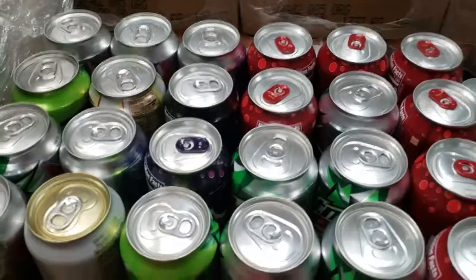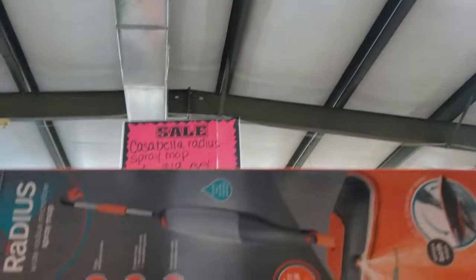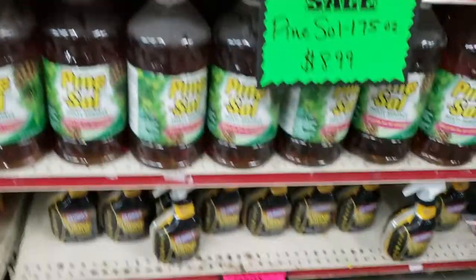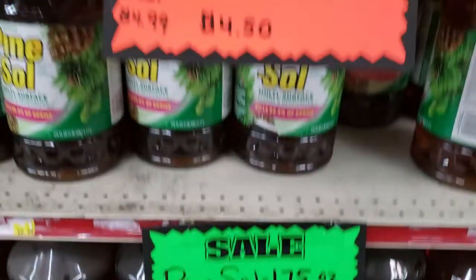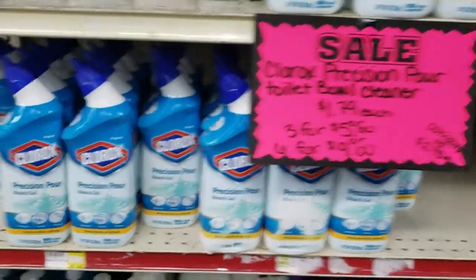Get a whole case of sodas, a variety pack for I think like $4 at the plates. Oh, that's what's cool for $18. I don't know if that's a good price or not. You'll see it. I'm gonna show y'all. There's a pasta. That one. You got the smaller ones there.